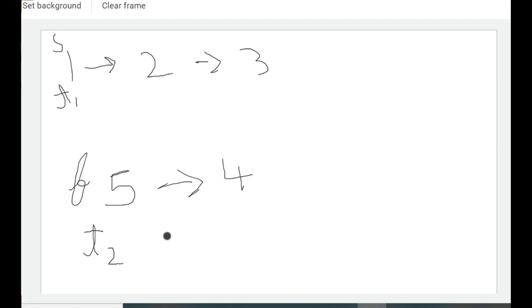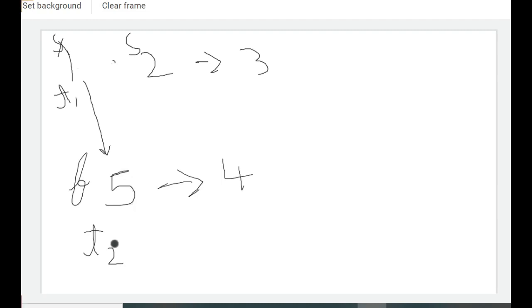First of all I would point T1's next to F, and I would increment S to here, and T1 would be S, so T1's next would point to F now. So this link would be broken, you can say.